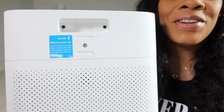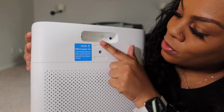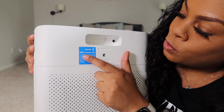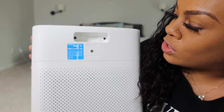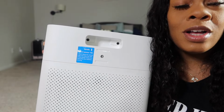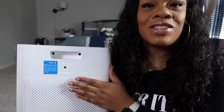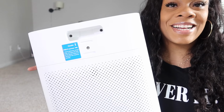So I'm gonna go ahead and turn it around. On the back side, it shows that you have a handle and a PM2.5 sensor. So it does tell you do not block this sensor. So you will not put this side of the sensor close to the wall. This side will be facing outwards. So the sensor detects the air quality so that it can allow the air purifier to know what speed the fan needs to be spinning to clean the air.